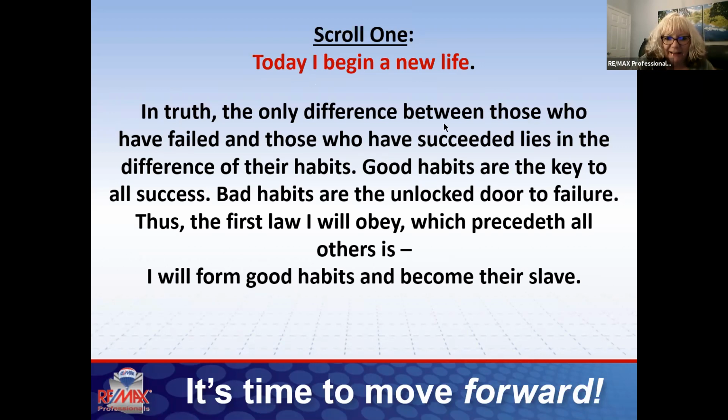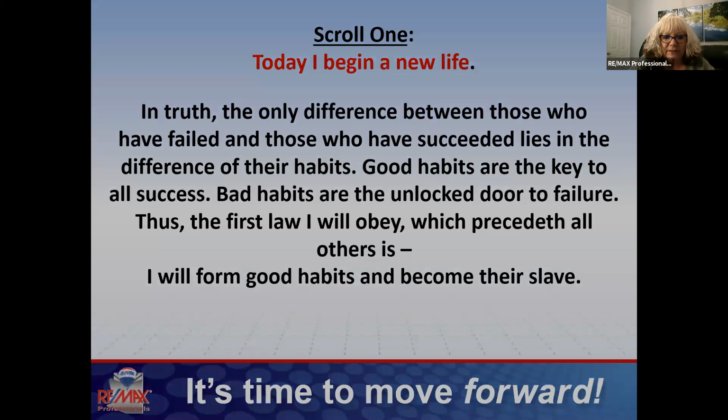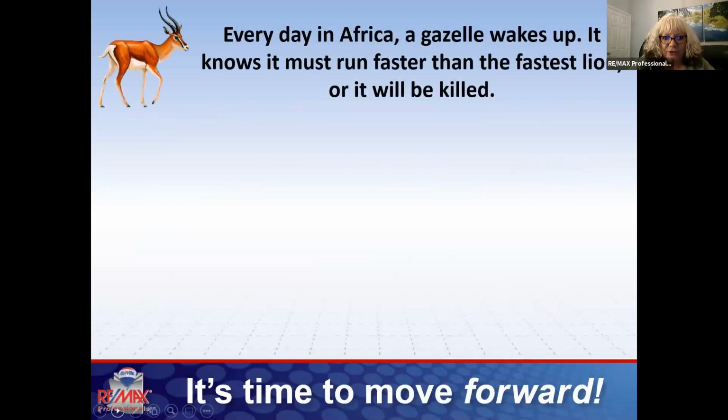All right. So the first page in your material, if you guys have ever watched any of those nature shows, you recognize this, right? I love watching them, but then I always get upset when the gazelle gets eaten, because I don't want any of them to get eaten, but I understand that it is the law of the jungle, right? So every day in Africa, the gazelle wakes up and the gazelle knows, he's not faster than the lion, but he can actually outmaneuver the lion.